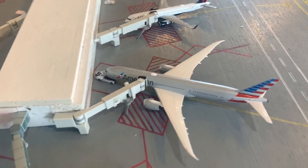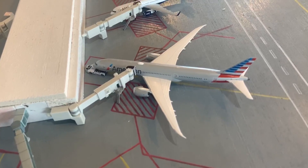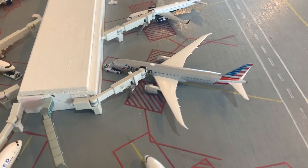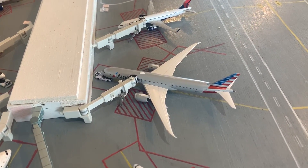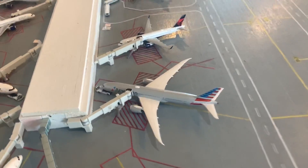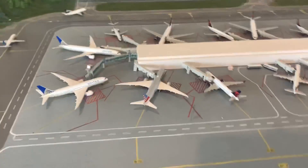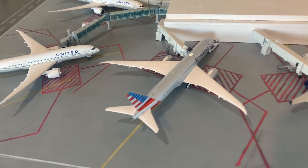We have an American 787-9 — new model — doing a Dallas-Fort Worth turn. This flight and plane wouldn't be originally scheduled, but for crew currency purposes they threw a 787-9 on this domestic route. Totally just made up that reason, but I just wanted to have this model in here for the Dallas-Fort Worth turn.